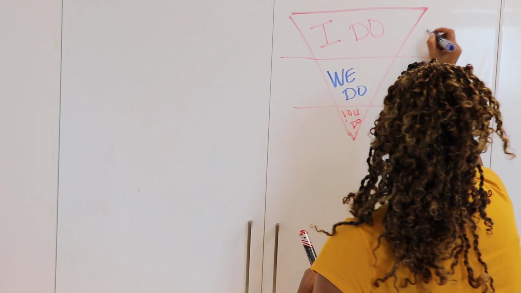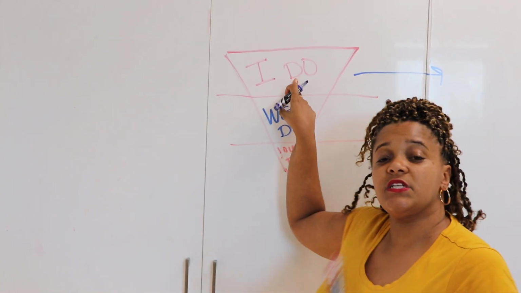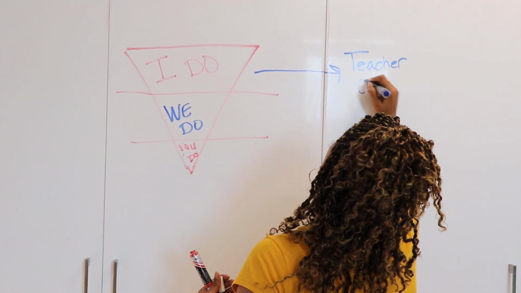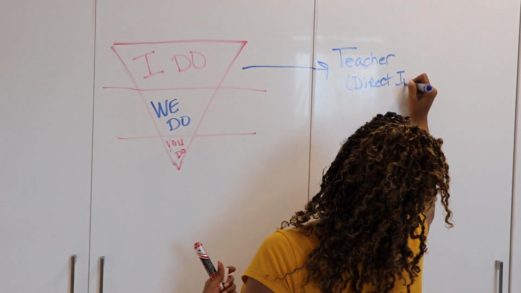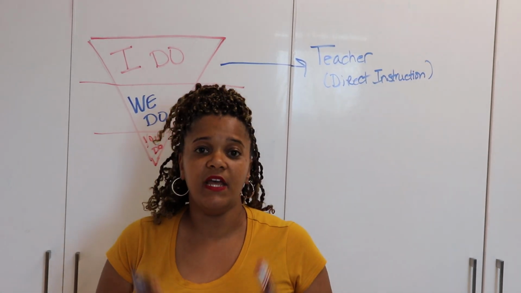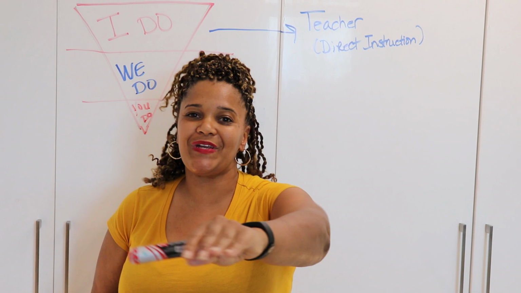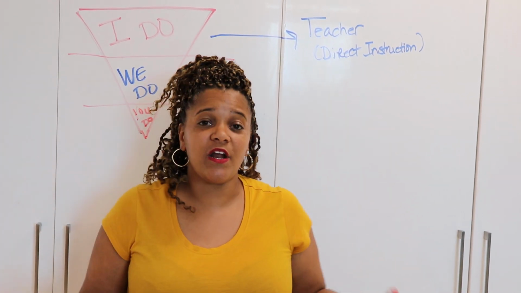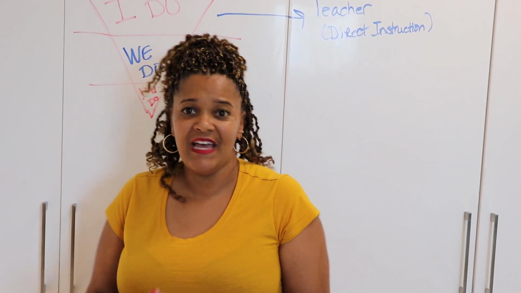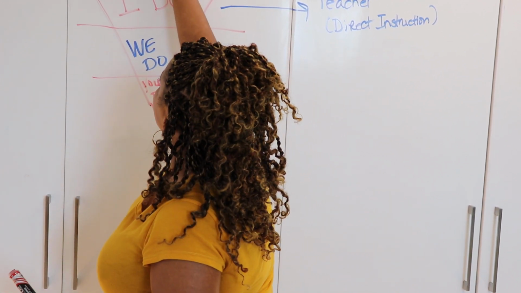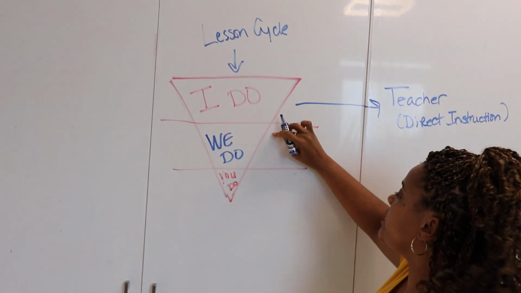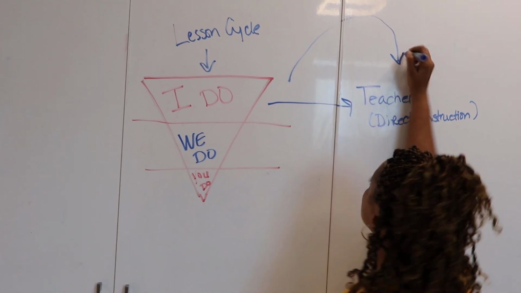So in the I do portion, I'm going to come over here, and the I do portion is the portion that's happening right now where the teacher is giving what's called direct instruction. I am modeling what should happen. If we're in the classroom, I'm talking to you just like you're a student in my classroom, and I'm on the board or I'm using whatever tools I need in order to make sure that you're understanding exactly what the expectation is. In this case, we're working with our lesson cycle. So my expectation is that you learn the I do, we do, you do, but we're learning it in Schoology.